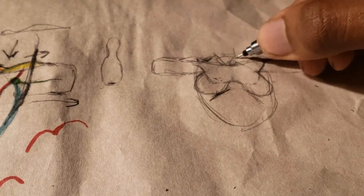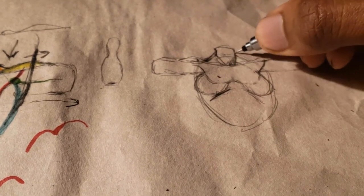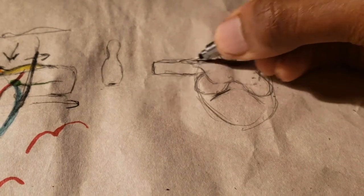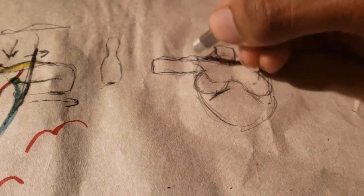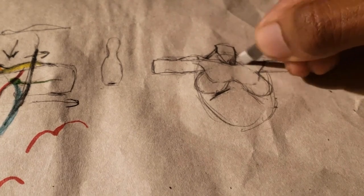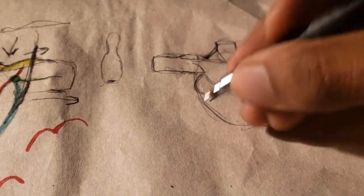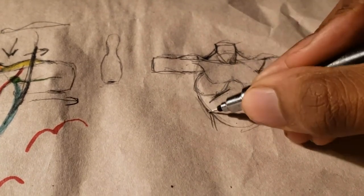So right now we're just drawing the neck area. You also want to have less muscle indentation on the female. So again, the females are more smooth compared to their structure, and everything is a lot less dominant. Everything is less when you're drawing females. Think less and be more smooth and go with the flow. Males are more structure and whatnot.